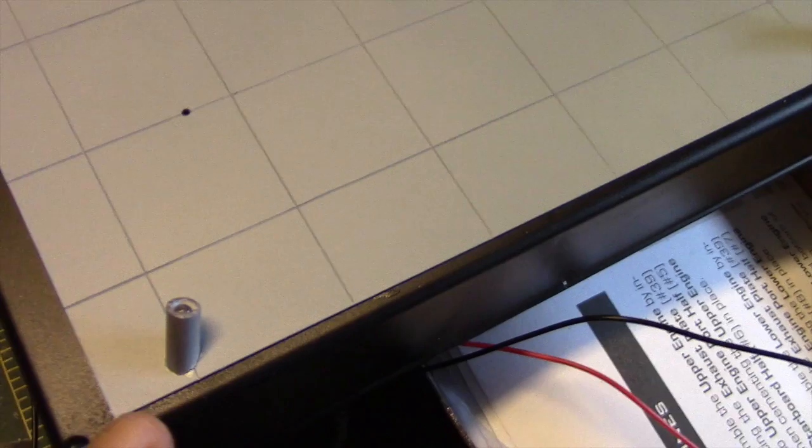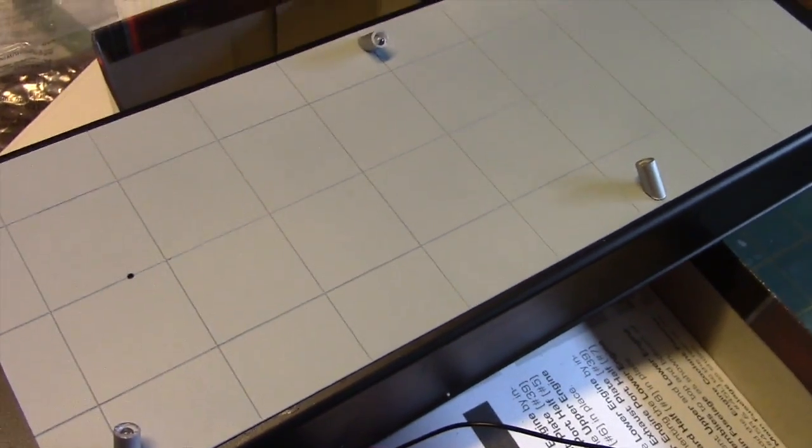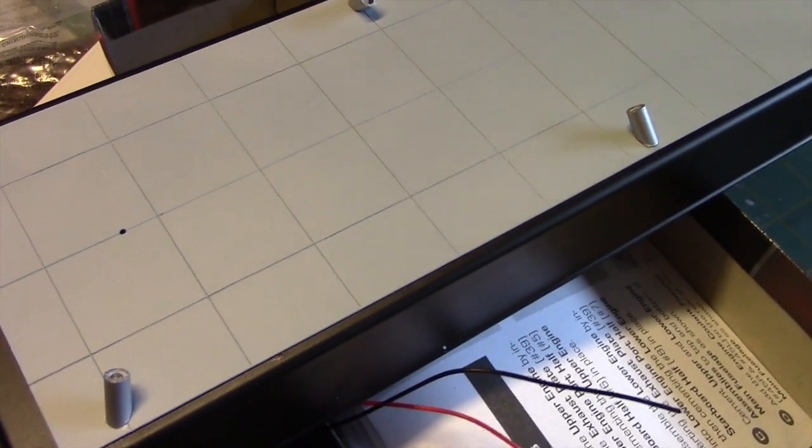Okay, so I'm just allowing this to dry, but you can see the finished stand here now. So we have spotlights that will point to, again, the front of the ship, the side of the ship here, and then a little bit towards the rear. And I've already done a test and it looks like it's going to work pretty well.